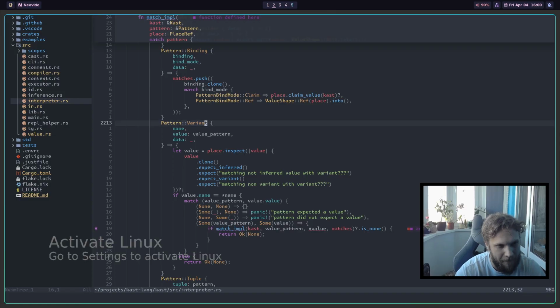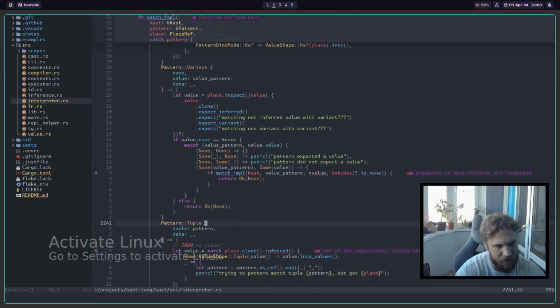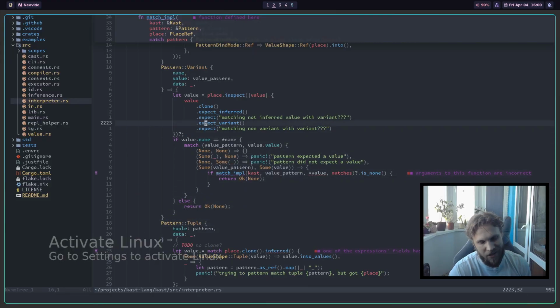So the data inside the variant, in order for me to construct a reference to the value inside, the value inside must live in its own place. We don't store the value directly inside the data structure. We store a place, and then inside the place we have the value. You know what I mean?